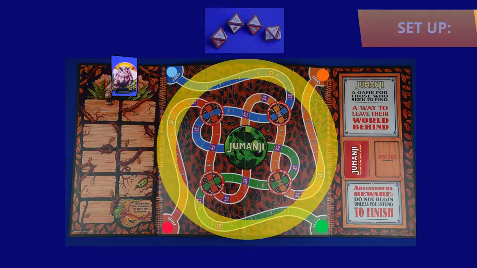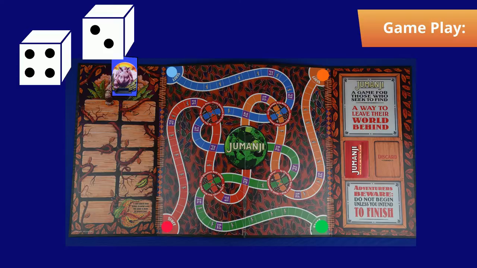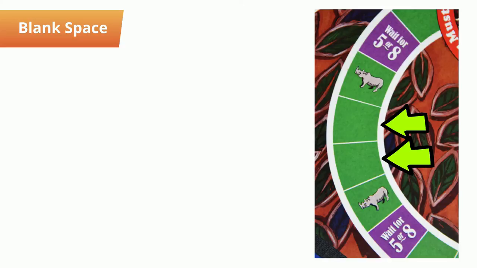On your turn, you roll the dice. You move your pawn the appropriate amount of spaces on the board along your path. Then, depending on what type of space you land on, will determine what happens next. First, the blank space. When landing here, jungle dangers threaten you, and you will need rescue.